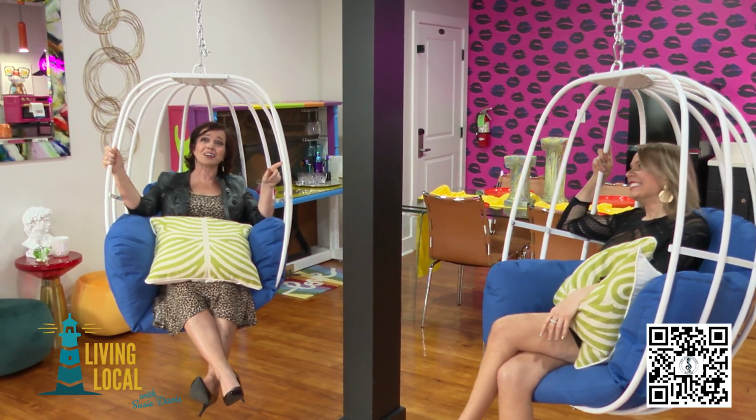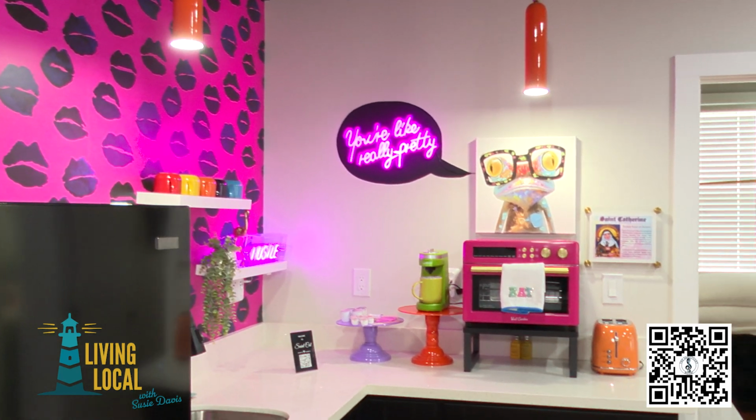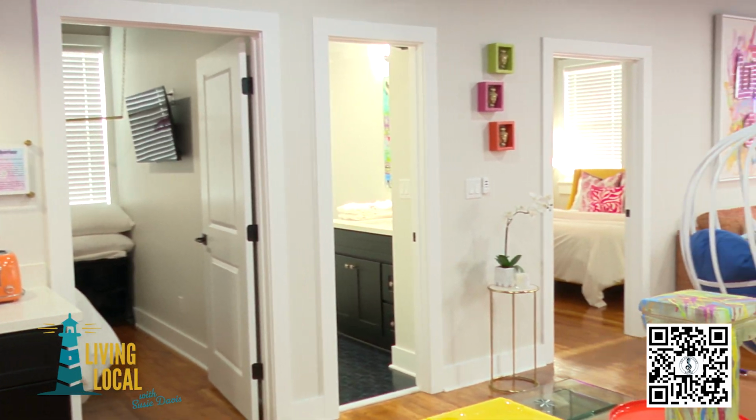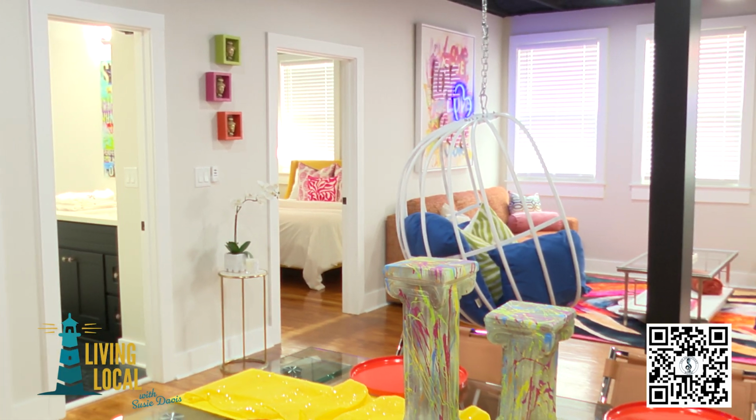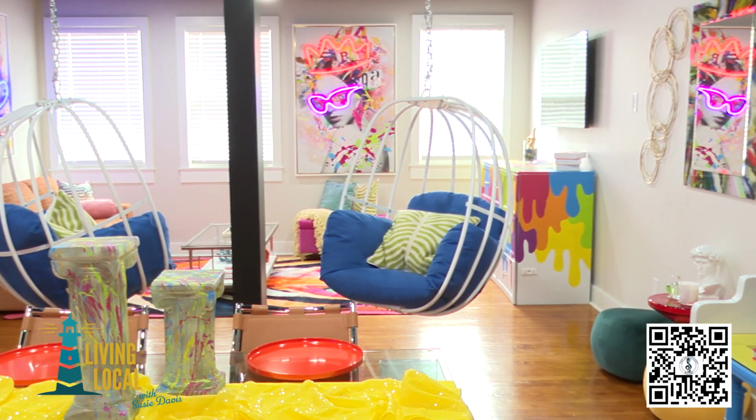Right? With these, what are these, the egg chairs? Yes. That's what they call them now. They definitely did not call these the egg chairs when I was younger. Okay, Jen, is this not great? Well, you already know that I've booked this room for my 50th birthday party. So I'm gonna just go ahead and tell you, ladies and gents, that this room sleeps 8. Yes. 8, right? Am I correct? That is correct. We have 2 king-size beds, a queen-size sleeper sofa, and a full-size Murphy bed. And we know that 2 girls can fit on a full-size bed. Oh, girl, yes, absolutely.